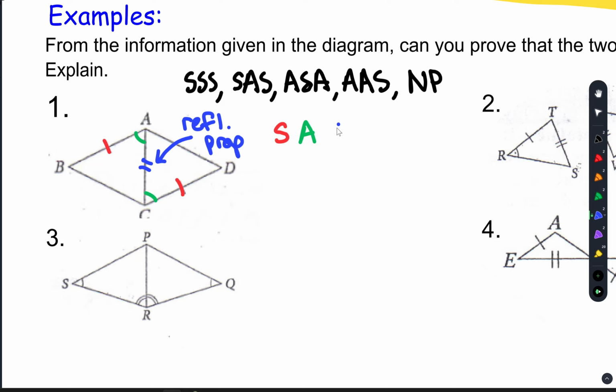So I also have another side. Now, just because I have side angle side, that doesn't mean that I have SAS. It does mean that I can eliminate the other possibilities. It's not SSS, it's not ASA, it's not AAS. We have to make sure, before we go ahead and circle SAS, that we have two sides sandwiching an angle. Do we have that in this example? Yes, we see that wedged in there, so I can circle SAS. Yes, these are congruent.